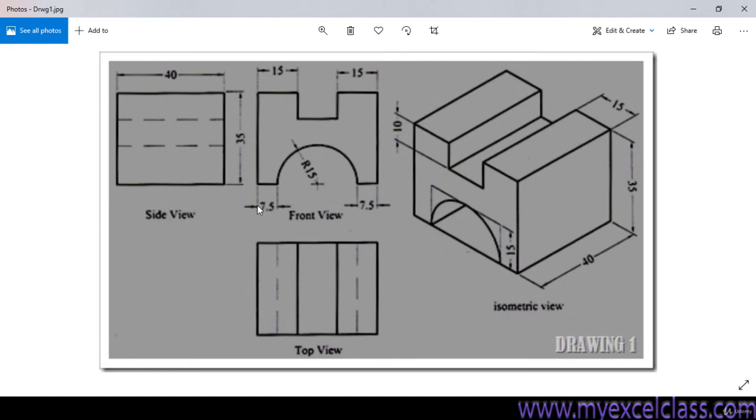Means this side view will be on the right side, and this top view will be on the top of the front view. So that would be the case of the third angle of projection, and here is the case of the first angle of projection.